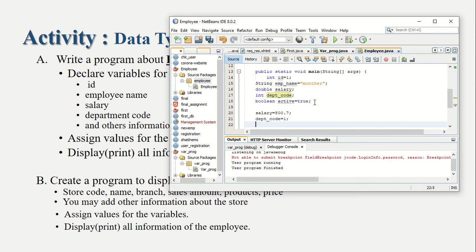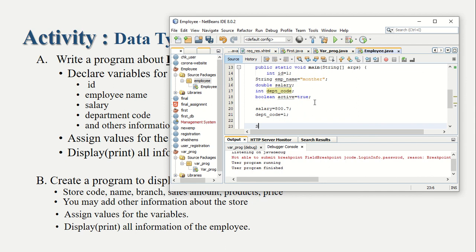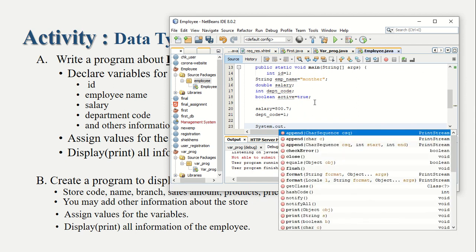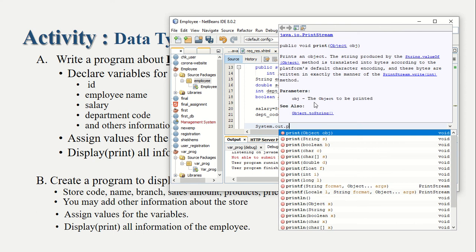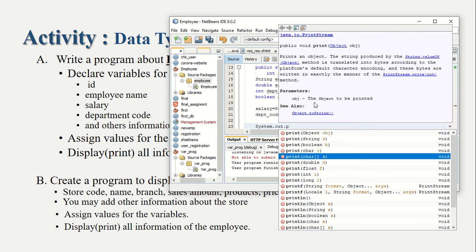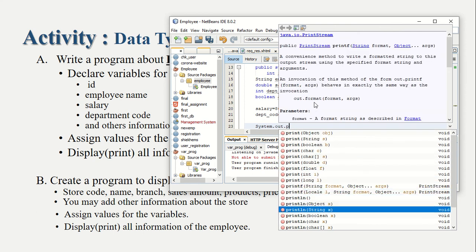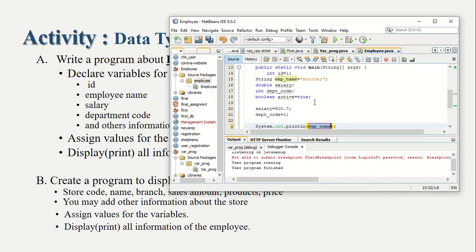If you want to print them, you have to use System.out.println. I'll use println so everyone is on a separate line. This is a println here, a string. For example, let's say employee name, comma, and then space, and then here we use a plus, and we mention the variable name emp_name.